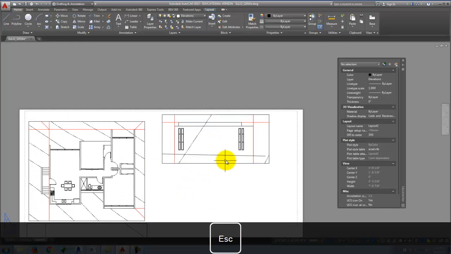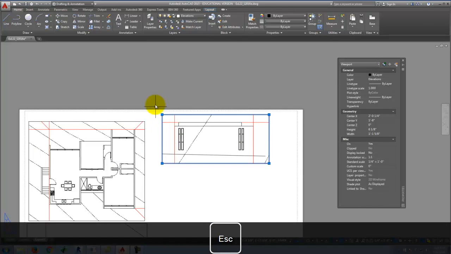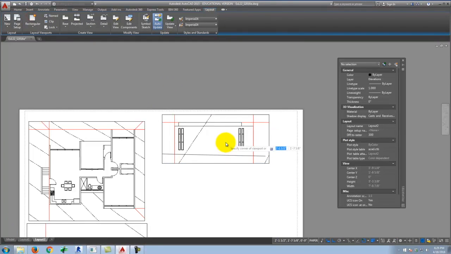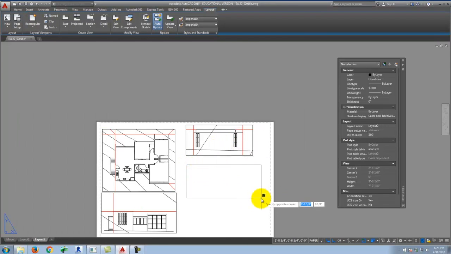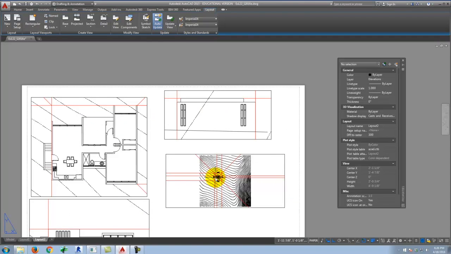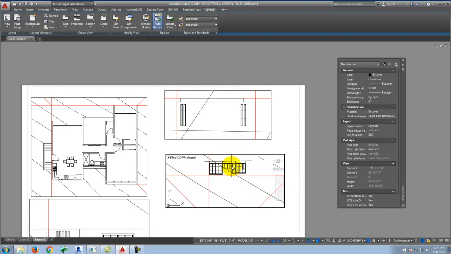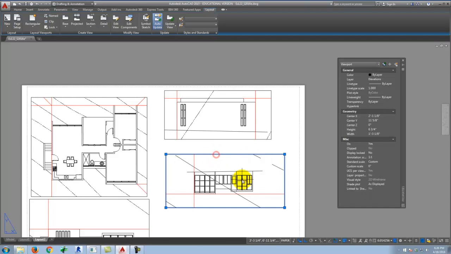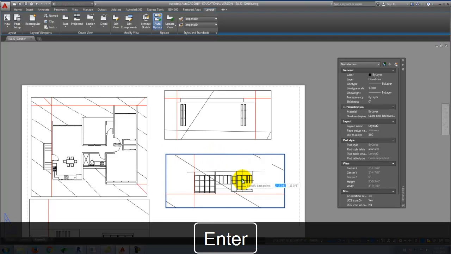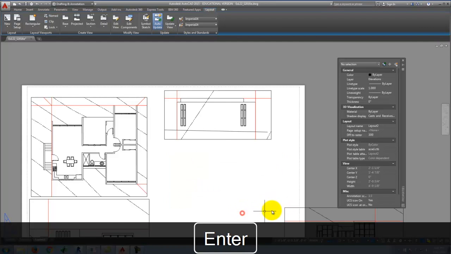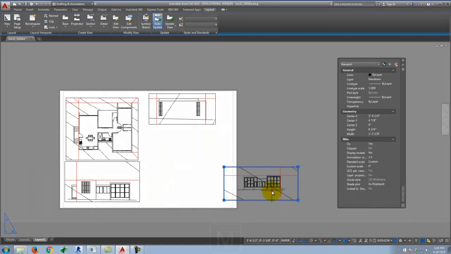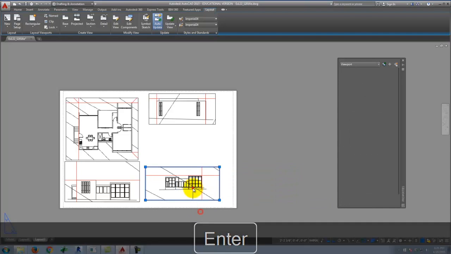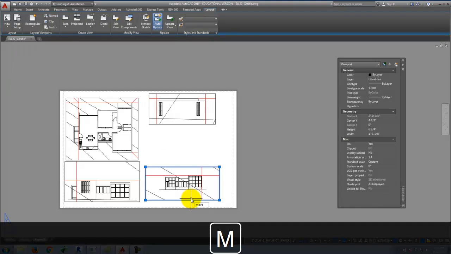At this point, I could copy this viewport, or I could create a new viewport. Again, it's up to you. I'll go to the Layout ribbon, click on Rectangular, and create another box. There it is. Let me double-click, and I'm going to zoom in on this elevation now. And again, I have to rotate it. So let me take this, rotate, and now it's in its correct orientation. We move, and we'll move again.